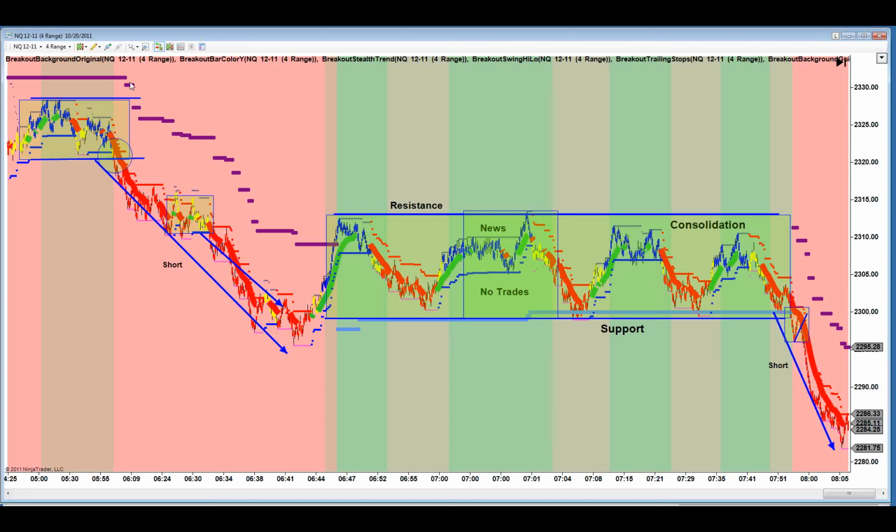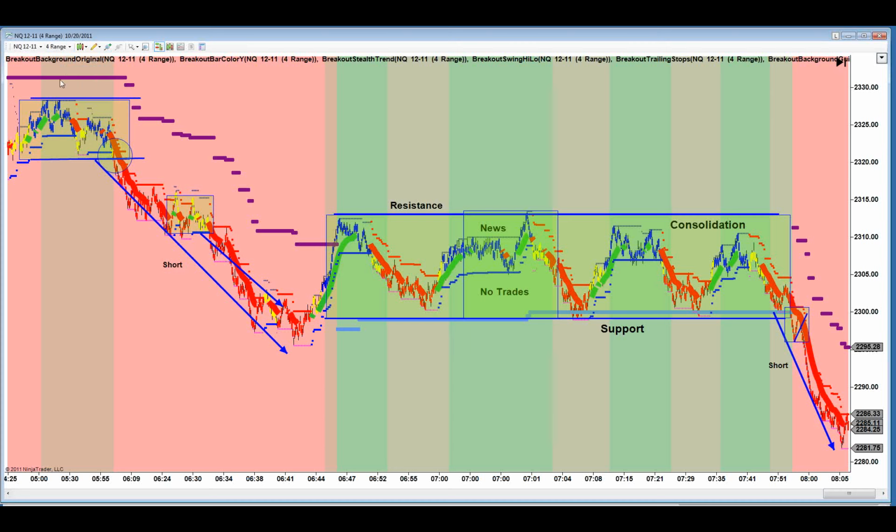By the way, if you're wondering what these large dots are, you see these in the trading room as well. This is what we call guidance dots from our pro package. You can set those to, for instance, when we're trading a 4, sometimes we'll use a 10 or a 12 range guidance chart. Guidance basically shows whether we're trending in support and resistance levels and whether we should be trading the short or the long side.